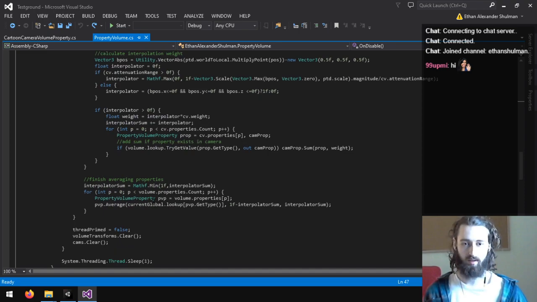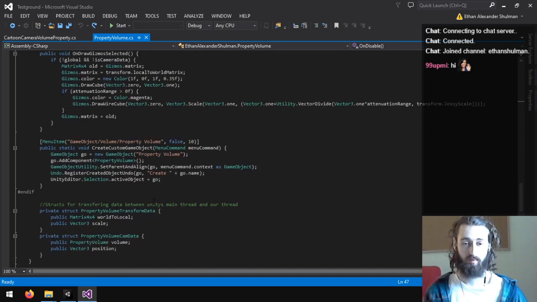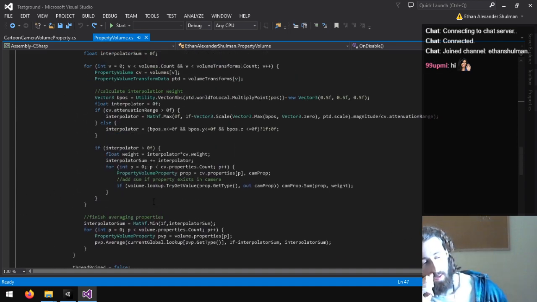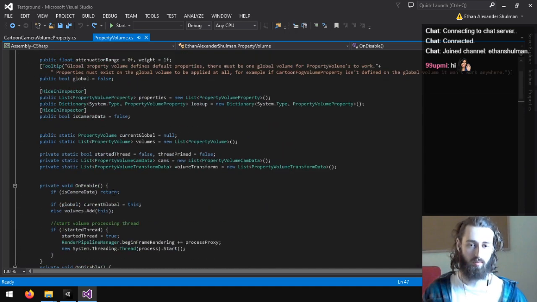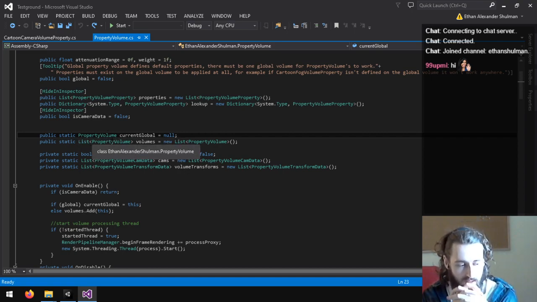Yeah, I don't think it would work well. I'm just thinking, to multi-thread it properly, I need to use absolutely zero Unity objects. That means I can't even use these components, which is really insane.